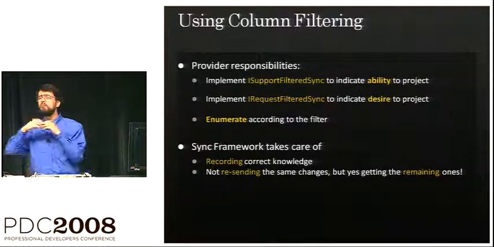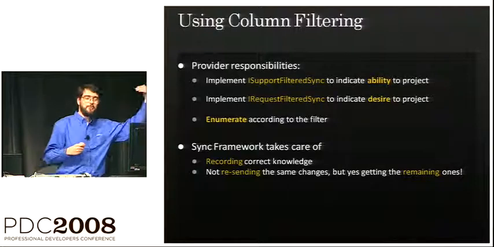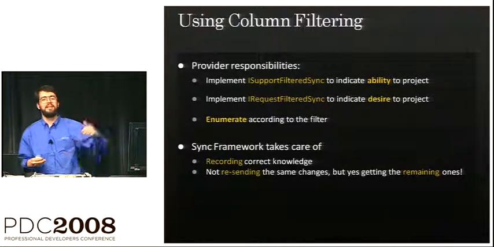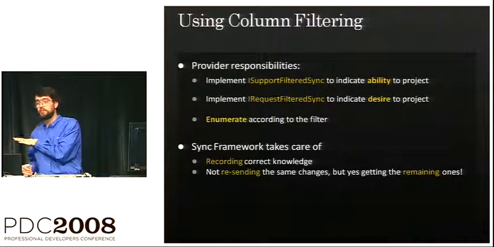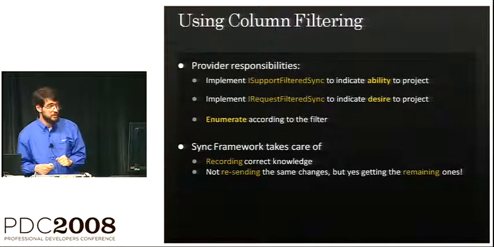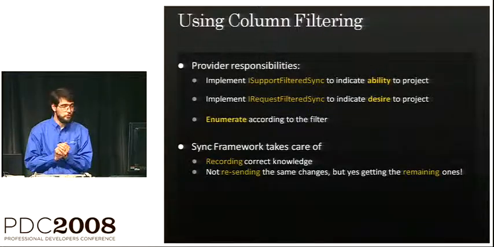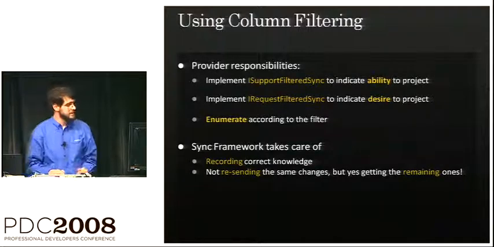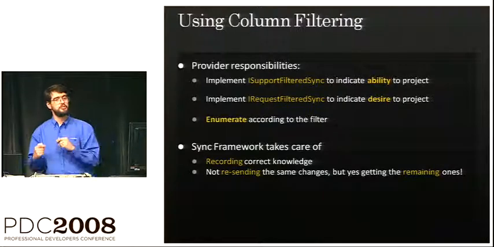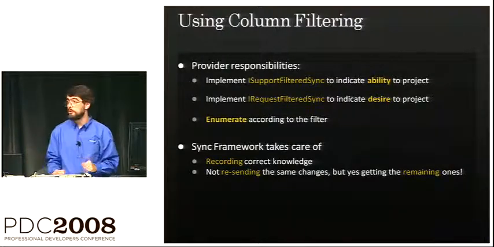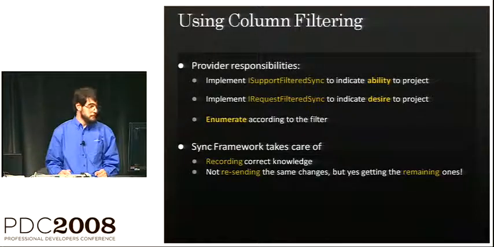Sync Framework takes care of manipulating the metadata in a way that makes sure that exactly what was drawn on that picture will happen, and that spouse name is going to flow to the second PC without the entire contact flowing or without spurious conflicts being detected. We're introducing a new notion inside Sync Framework's knowledge. Again, for those who are familiar with the depth of the metadata, there's a notion of filtered knowledge, which allows one to represent which change units a replica has and which change units a replica doesn't have without ballooning the size of knowledge at all. So it grows very, very little.